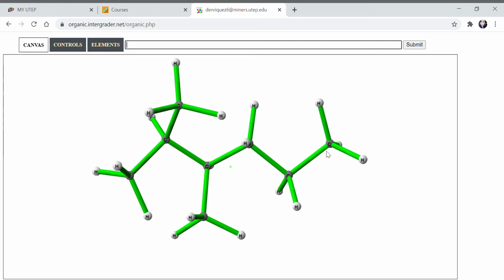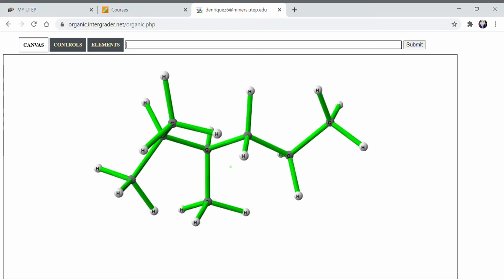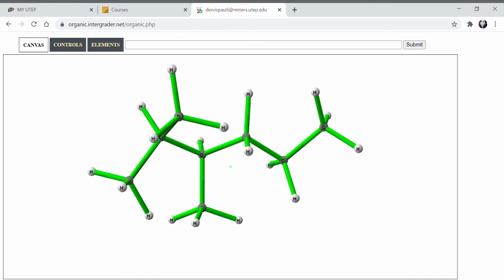Okay, so for this one, we look for the one carbon that's different. It's the first step. So we can see here this carbon has two hydrogens. This carbon has two hydrogens. This carbon has a methyl and a methyl. This one has a hydrogen attached, a methyl, propyl, and this is, I think, isopropyl. So we look for the one that doesn't have any duplicates, which would be this one.